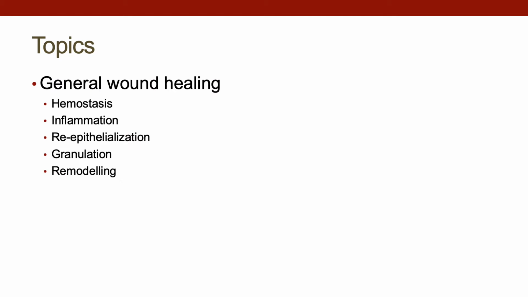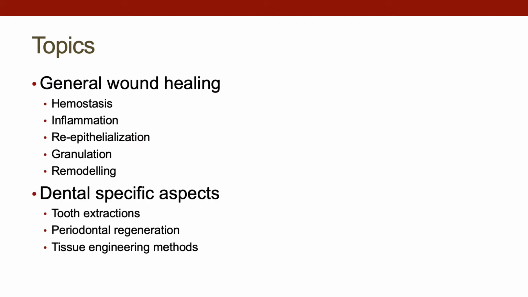In this lecture, I'll first look at wound healing in general, including the stages of the process. Those will be hemostasis, inflammation, reepithelialization, granulation, and remodeling. I will then talk about aspects of wound healing that may come up in dentistry, including following tooth extractions, periodontal regeneration, and techniques that involve tissue engineering.